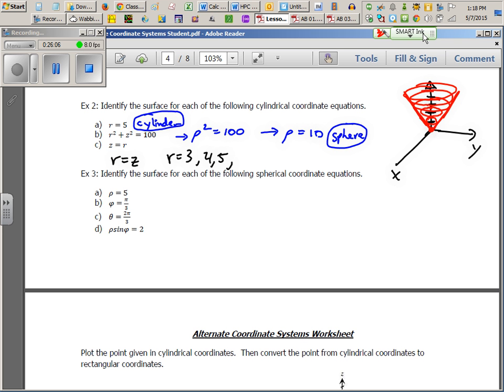According to our definition in the notes, it's a cone. The r is positive, which implies z would be positive here. But if you want to discuss negative z's on this, you could. It's going to give you another upside down cone, or technically the other half of the double napped cone. But you see that this is more of a cone-like shape.